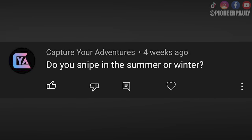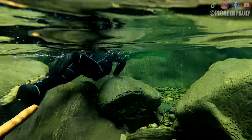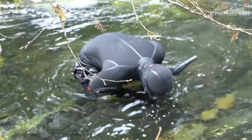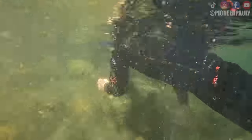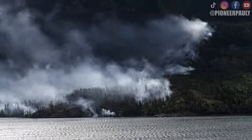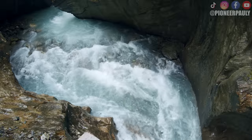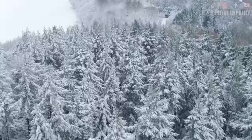Do you snipe in the summer or winter? I personally do this all year round. In summer I can access some really good spots when the water is really low. In winter I can work higher benches where there are crevices I didn't want to get to in summertime. The positive about summer: you can access deeper spots and soak up the sun. The negative: visibility is really bad, and forest fires can stop mining access. The positive about winter sniping: there's so much exposed bedrock available to just float over and find gold. The negative: it's much more dangerous — the water is rushing, trees are falling, and in Canada everything's icy. If the water gets too high, visibility can be poor too.